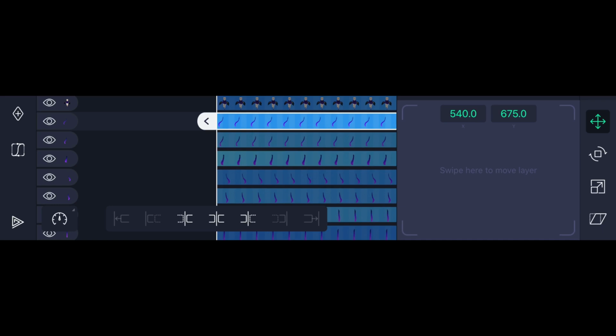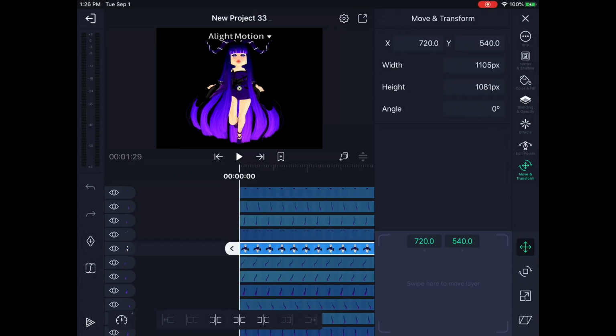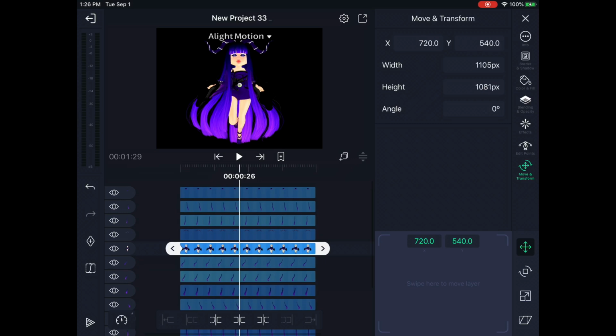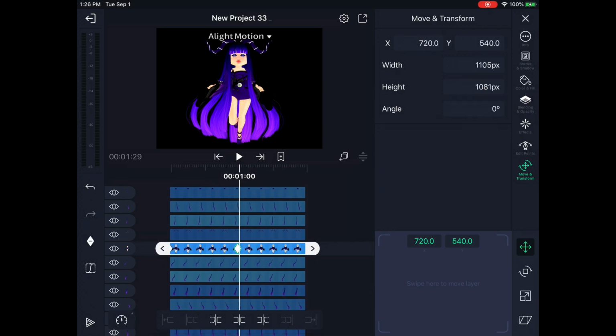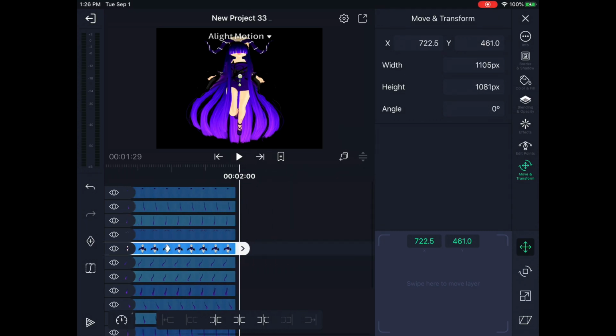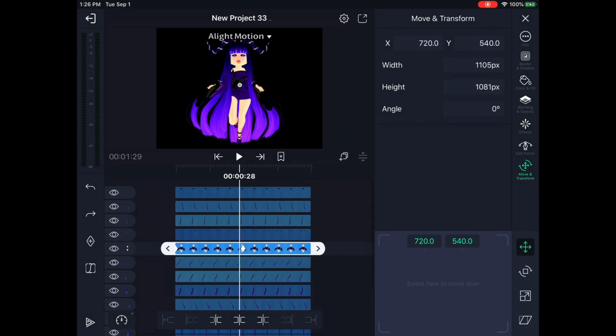So when you finally export all your photos, you're going to want to add a keyframe at the end, in the beginning, and in the middle. The keyframes are kind of like the end points for where the character is going to go. So if you're going to make your character go up, you're going to have the middle keyframe end at the top, because at the end, since you haven't moved that keyframe, it'll just go straight back down. You'll see right now when I test it out.